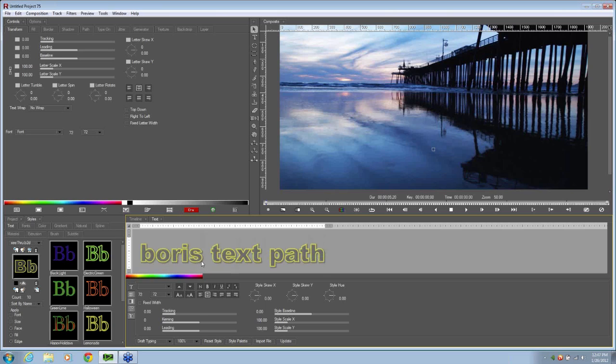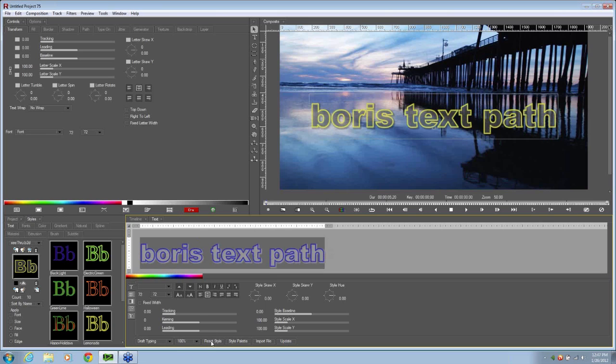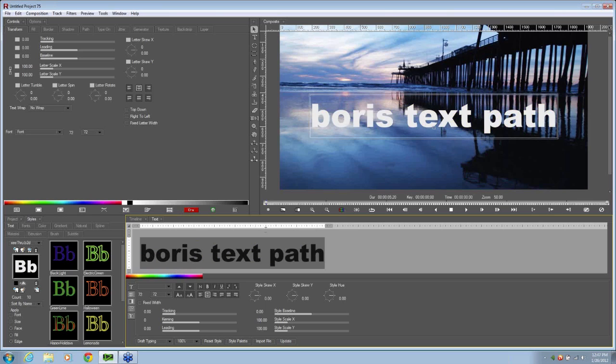And remember I got that same look that I had before. I got the gray fill with the yellow. It's going to look a little silly up there. First thing I want to do is get rid of that look. I'm going to highlight my text. I come down here and I do the reset style. Puts it back to a default look, which is boring, plain white. So let's work with that and do some stuff to it.